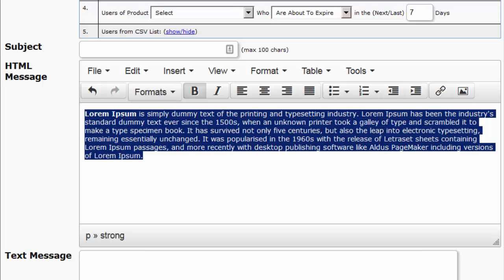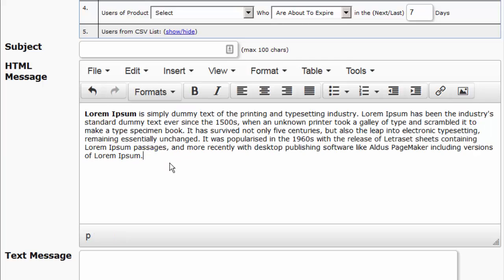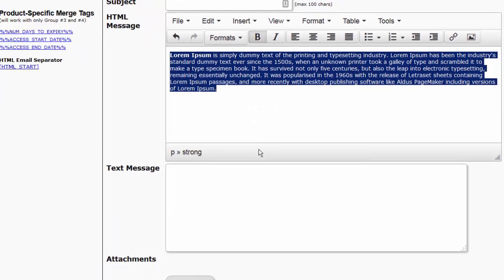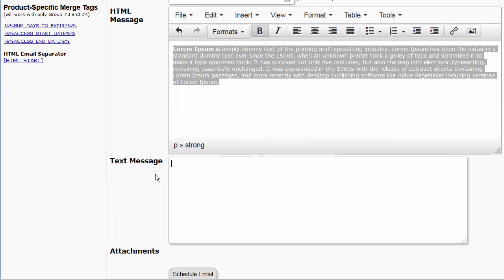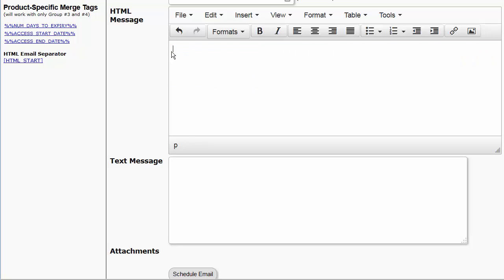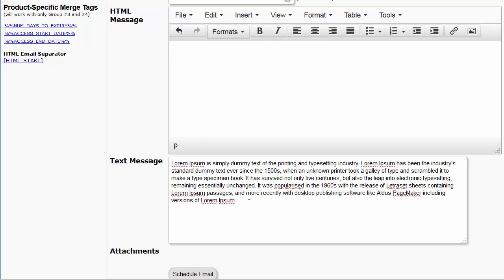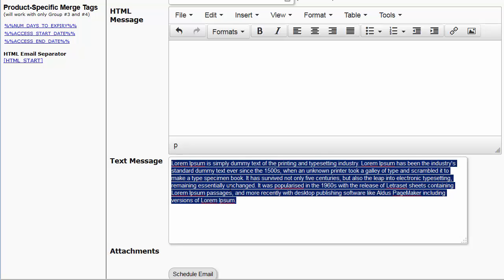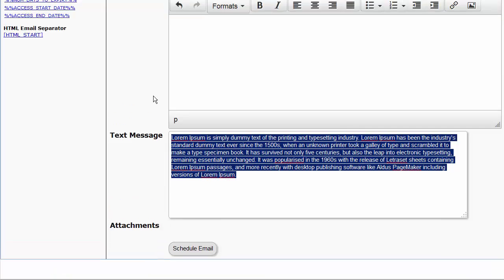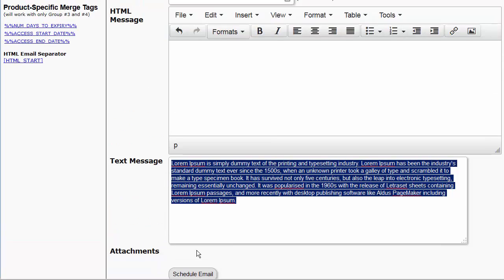You don't have to add the HTML start tag anymore, and just enter your HTML email here and format it however you want, and we will make sure that it gets sent out as an HTML email. Now if you want to send the email as a text message and not as an HTML message, that's fine too, but you cannot do both. So if you want to just send as a text message, you can just copy and paste your message there, and then do the schedule email, and it will get sent as a text message.